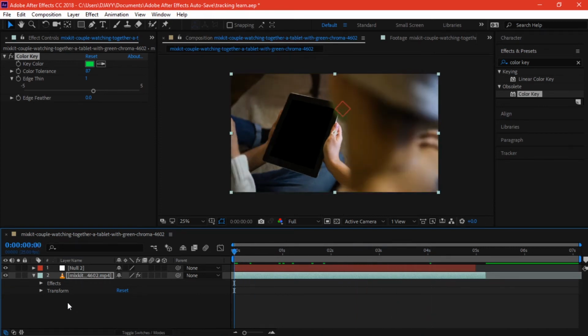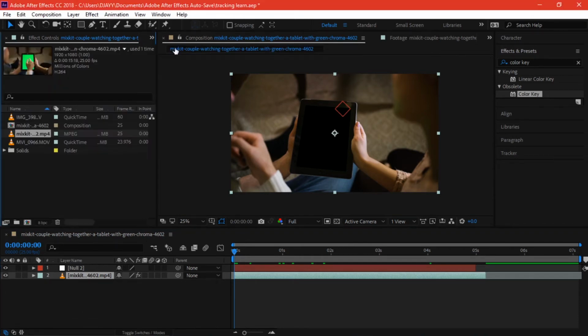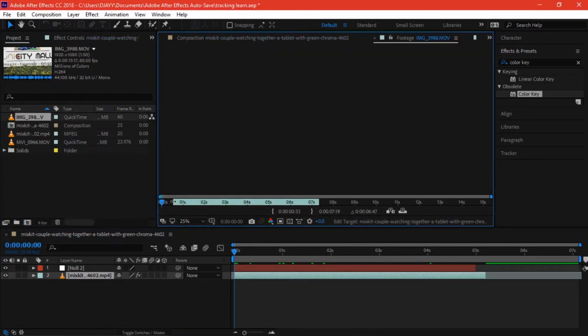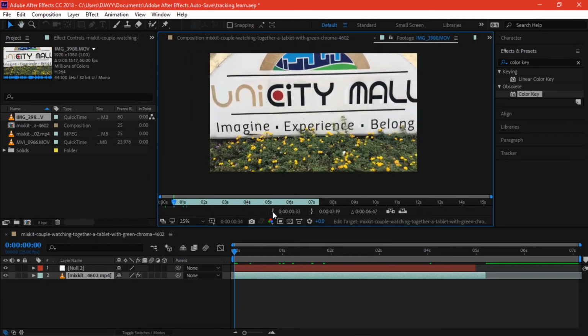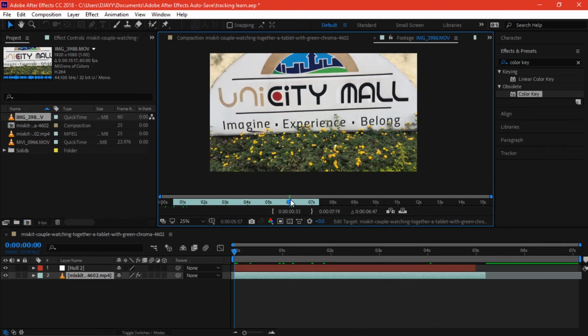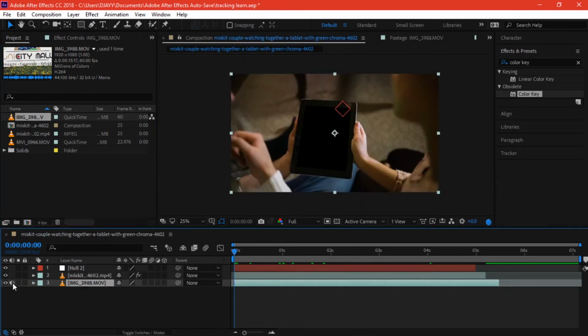So the next thing we want to do, let me collapse everything here by pressing U. We want to bring in the next footage that we want to place right beneath. In this case, I'll go with this footage. I've already established an in and an out point. Again, I showed you, you just click right here to set an in point and go further ahead and place an out point. And again, we're going to drag and drop it right there. Now the good thing that you should anticipate when trying to do this is to make sure this layer comes right beneath it.